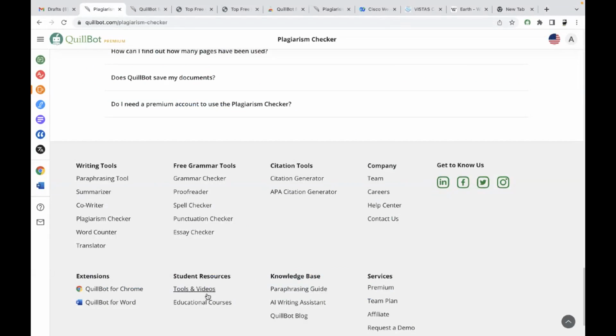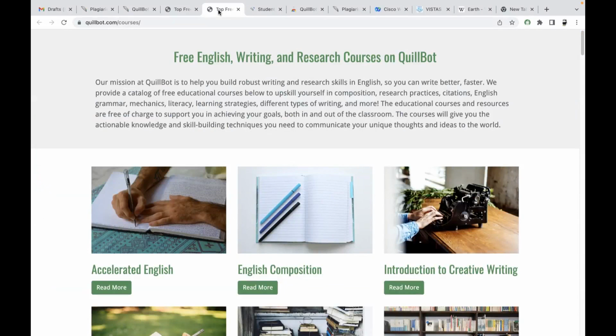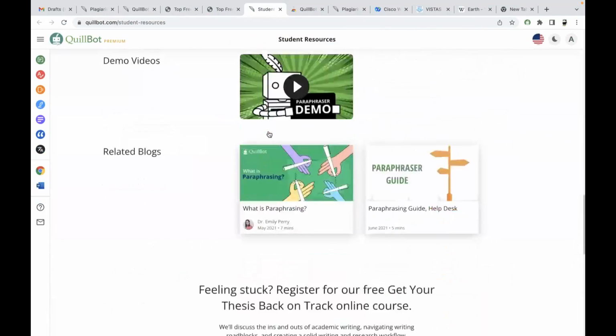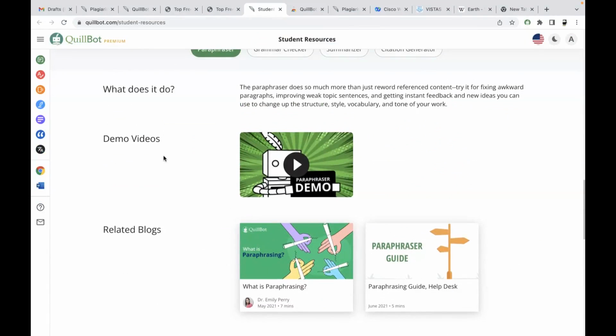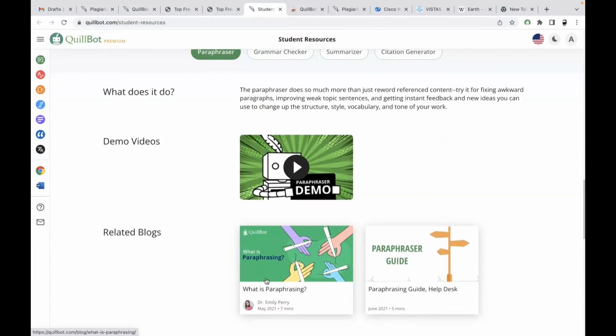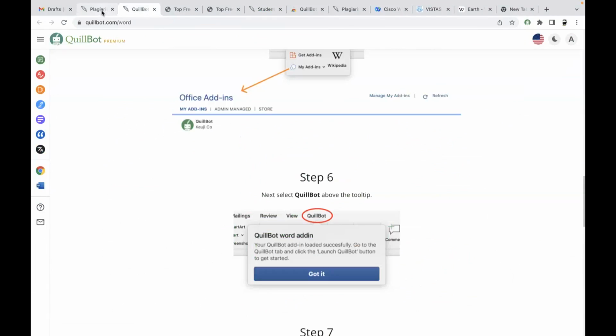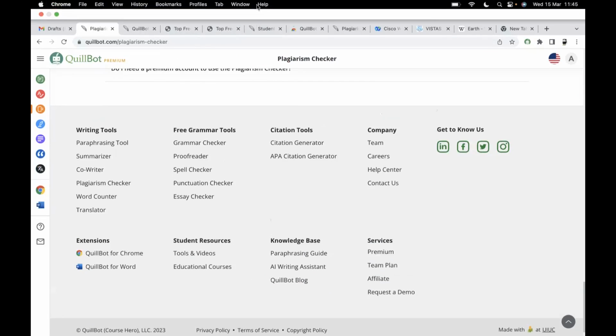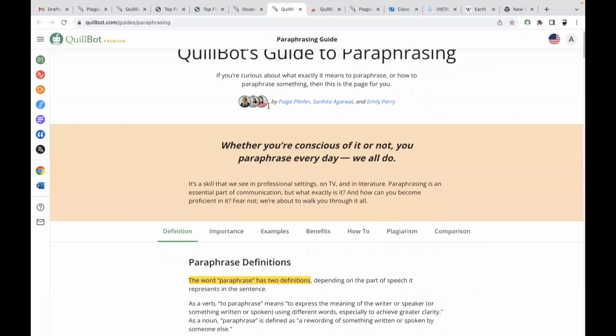We also have the educational videos which we have brought up for each of the different tools. We have a couple of blog posts also, which are currently available. These would be the demo videos in case you want to understand how each tool works. We have a demo video for each tool and related blogs as well. Also, we have blogs for different types of problems and challenges that students generally face. If I have to give you an example, what is paraphrasing? There's a particular blog for it: Guide to paraphrasing.